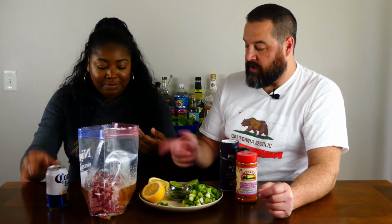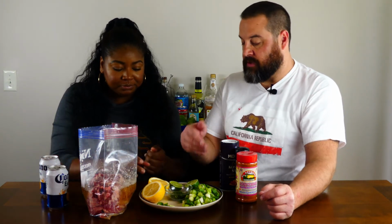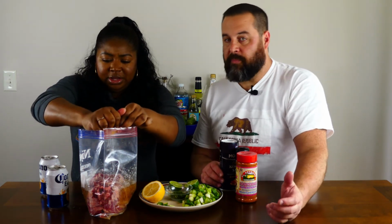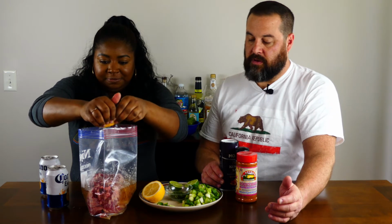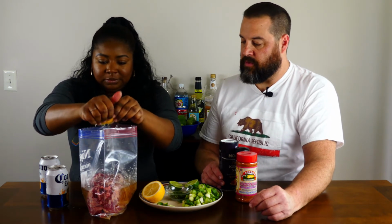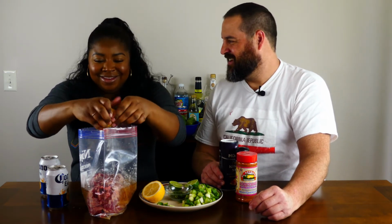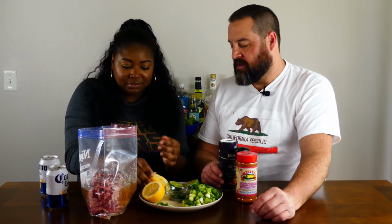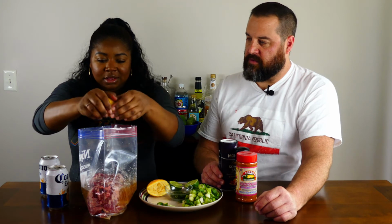Now we're going to go ahead and add the lemon, the lime, the cilantro, and onion, and the hot pepper. Okay. So we're going to squeeze. What kind of pepper, if you were to ask? Some long, thin, spicy pepper. I'm not sure what the description was at the store. It did not give a name like jalapeno, but it looks like a serrano. So we'll roll with that.